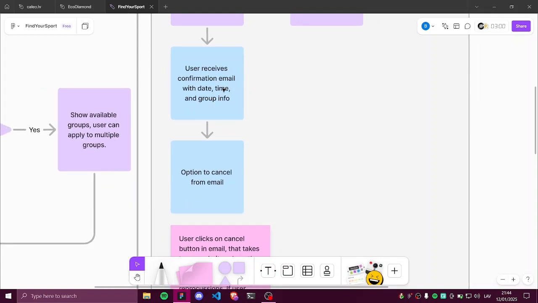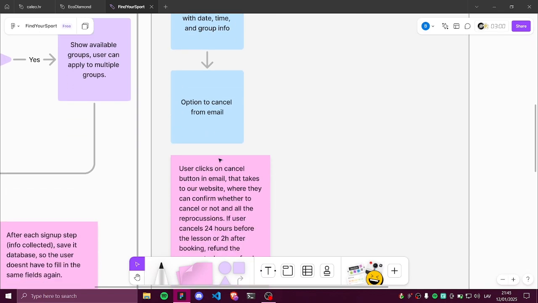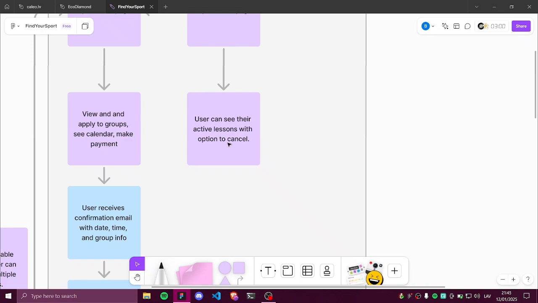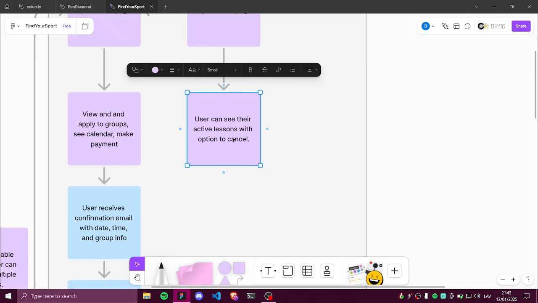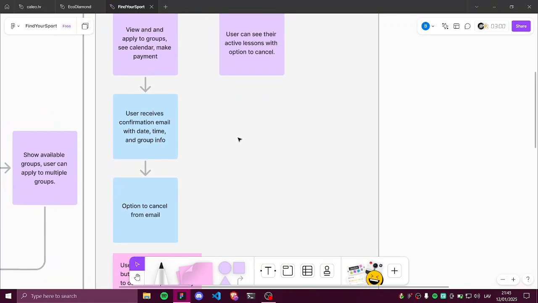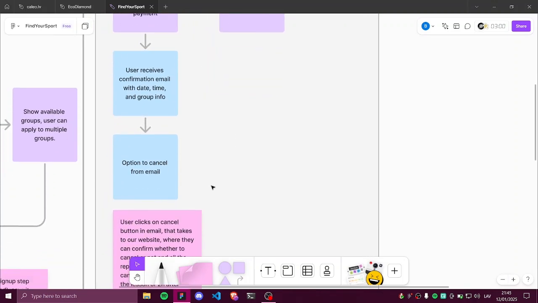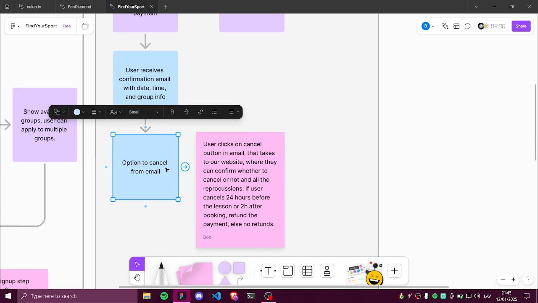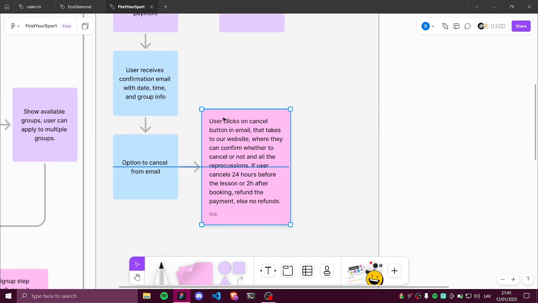So user receives confirmation email with date, time and group info. Okay, the option to cancel from email. Okay, user can see their active lessons with option to cancel. So I can actually write a cancel floating option right here. We can make it go right there like this.